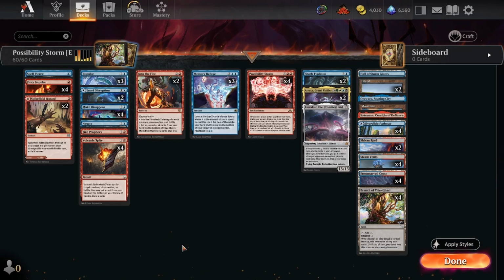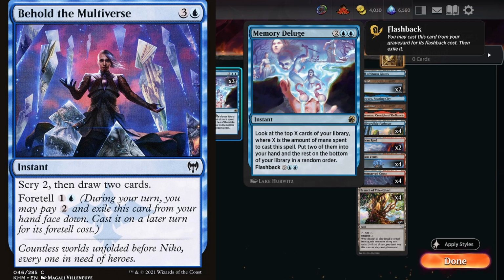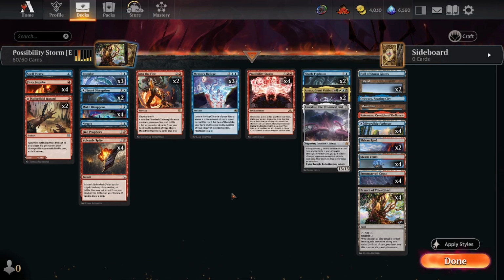Alright, that has been Possibility Storm combo. There's probably a few other different ways you can build the deck. Memory Deluge, as discussed, probably not what you actually want to go with. Should maybe be Behold the Multiverse. That would be my tip there. But the deck is super fun. I'm about 50-50 with it at the minute, in terms of wins versus losses. Had some pretty funny ones, like the deck does lead to some really funny moments.